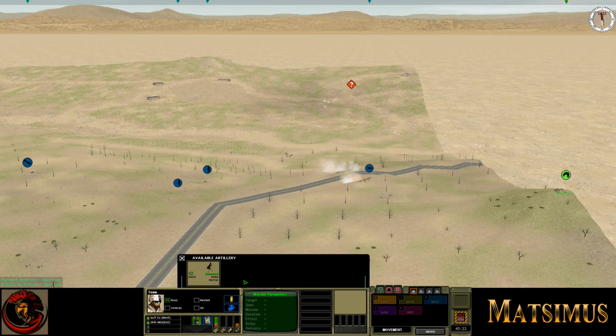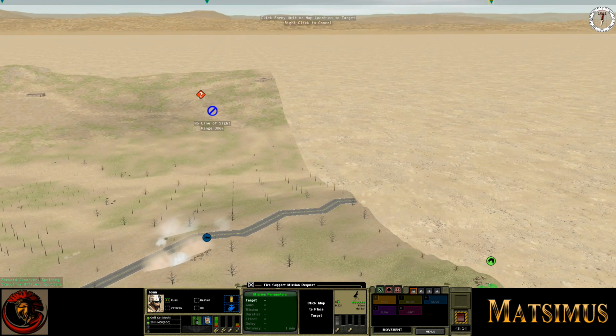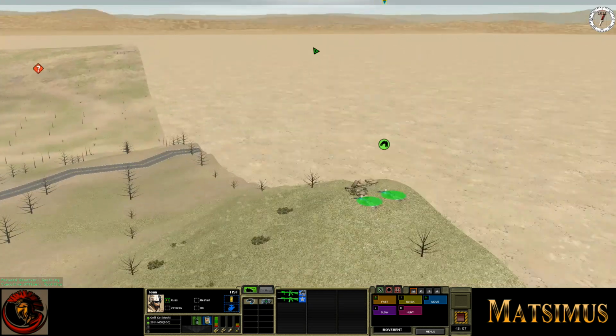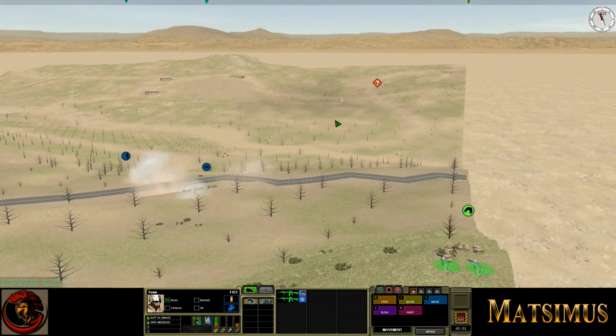Let's see if we can do a different mission here. Point target, or let's even do area target. Hopefully they don't move from that location. No line of sight. Come on, fellas, I know you have a line of sight. I know you can see them. How can you not see that target?